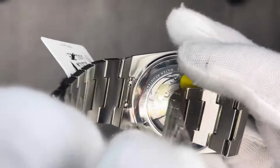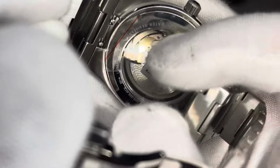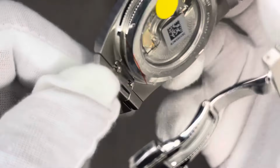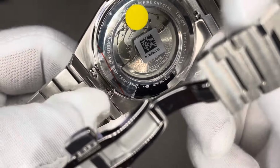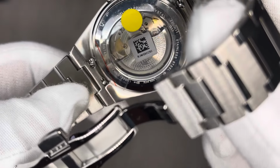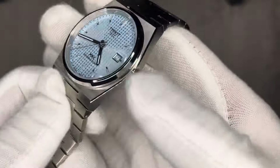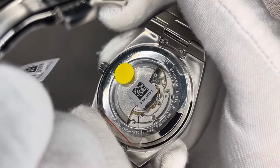Now, another interesting thing is you have some quick release mechanisms here to remove the bracelet and interchange it for straps. Now, you don't have any drilled lugs, so I can imagine that these would be very useful. You do have a see-through case back, and to see the Powermatic movement, there's not a lot of decoration here to see. It is pretty plain Jane simple for their Powermatic 80 movement. It is a flat sapphire crystal on the front. I forgot to mention that. It is not domed. Same goes for the back, pretty plain.